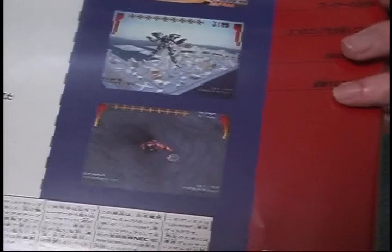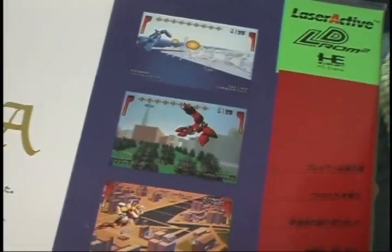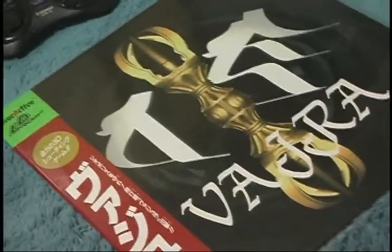So yeah, this is the first Vajra. This is actually from Data West, the same people that brought you Razamber, and then about a million different psychic quiz detective games on old PCs. So yeah, I like Data West's shooting games, and that's one of the better games to own as far as the PC Engine games. And then next we've got its sequel, Vajra 2.